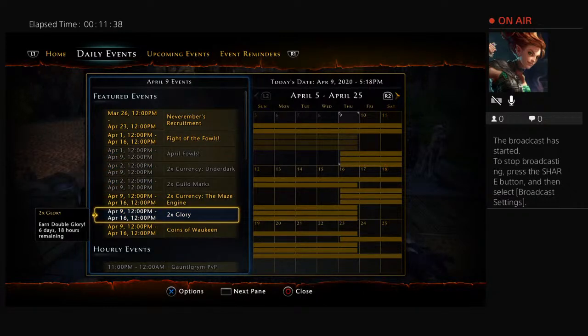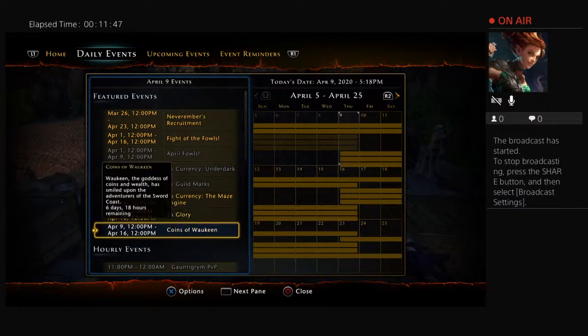I also have 2 times glory going on right now, which is, again, if you're in PvP, that's great. I don't like PvP, so I'm not particularly cared about that. There's also Joaquin, the coins of Joaquin that's going on right now. Now for these, you don't really have to get involved in anything special.